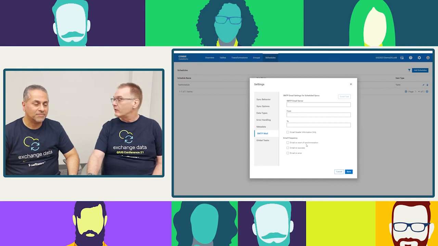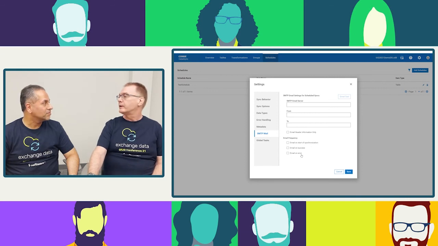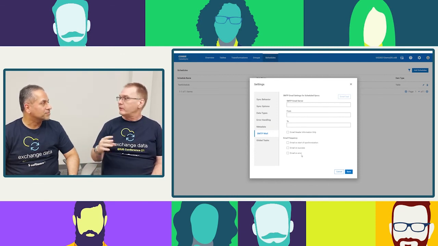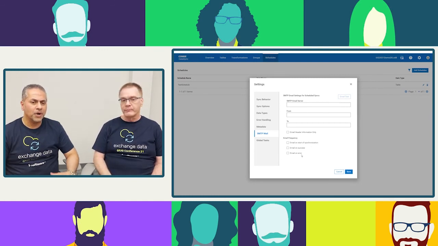You can have it send you an email anytime a synchronization starts. It can send you an email on success, which could generate a lot of email. It can also send you an email on error. So if an error occurs, you'll get an email from the system telling you that an error occurred. If you're a DBA, you know that you need to go in and take a look at what happened, and that's probably what would be more meaningful to have.